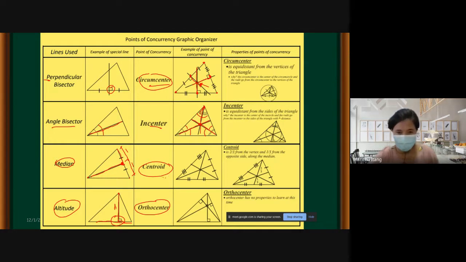So when you say centroid, let's say from the vertex to the median. So if here is the median, another median of your triangle. So if this is intersected, if we extend the median up to the vertex of the line, and then another median from this line, and then another median, since we have three medians for the three sides, the intersection of the three medians is called the centroid. So the center of mass of an object is located in this portion here. So that is called the centroid.